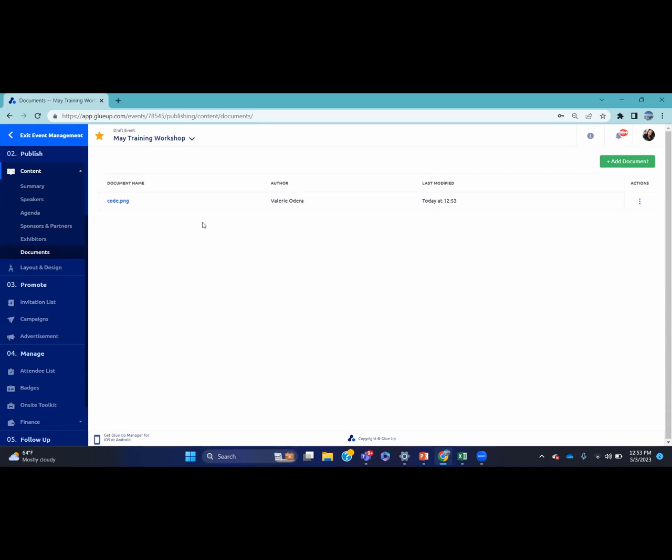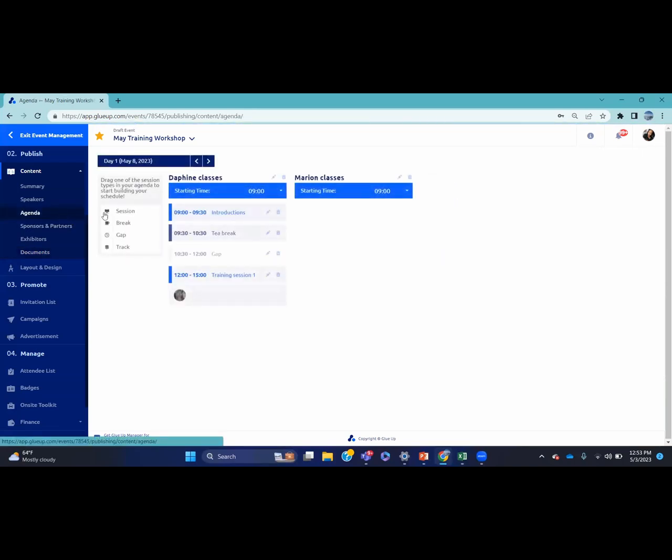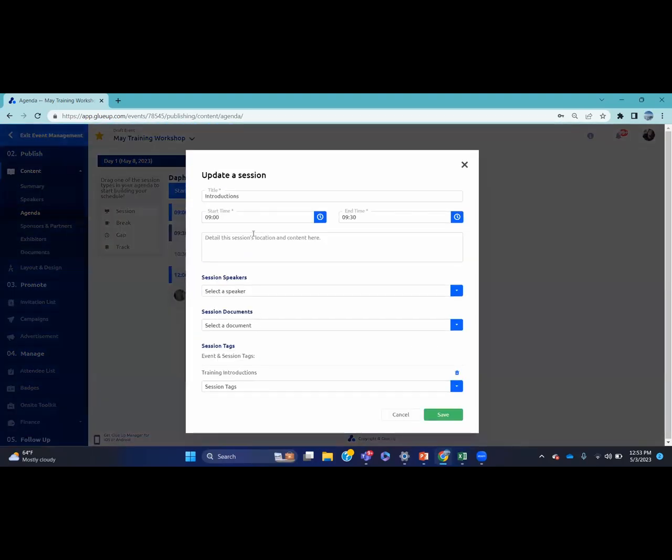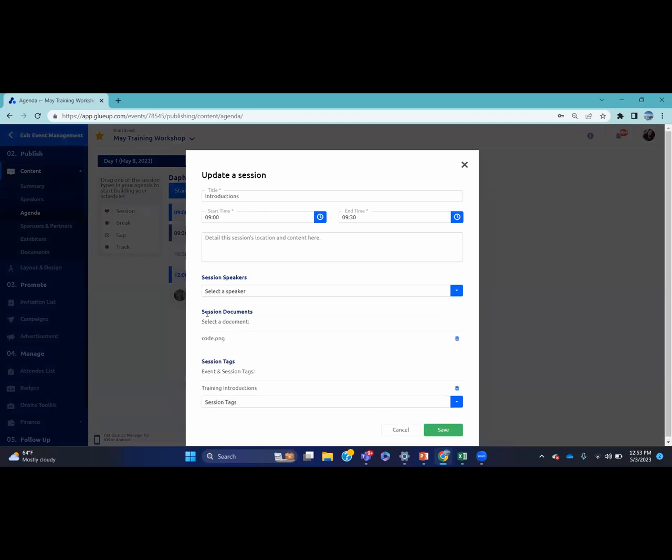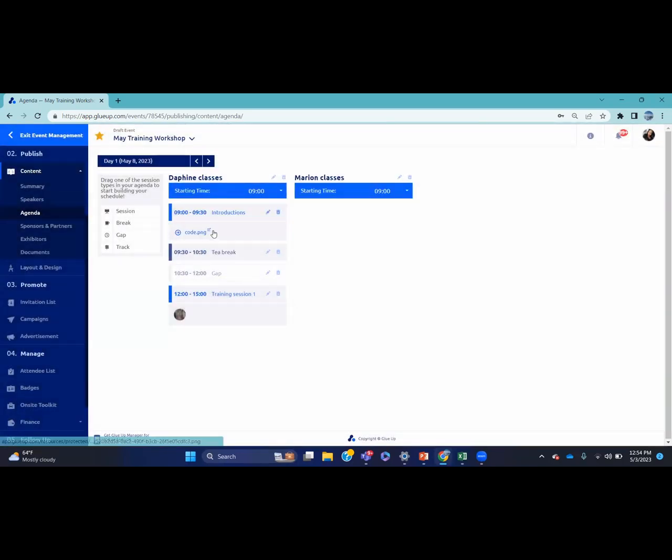The moment you upload a document and go to your agenda section, you can add that document to be accessed within a particular session. So let's say during the introductions, you want them to read or access this document, you can see it has appeared here and you're able to select and save. Since this is a training session, you may have a document that is relevant to a particular training, so you can upload that document there and so on.